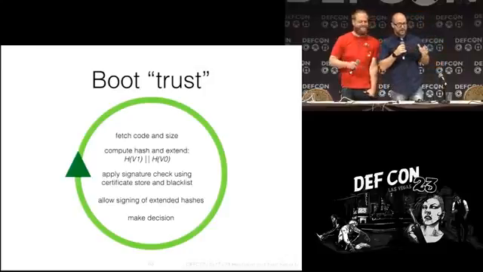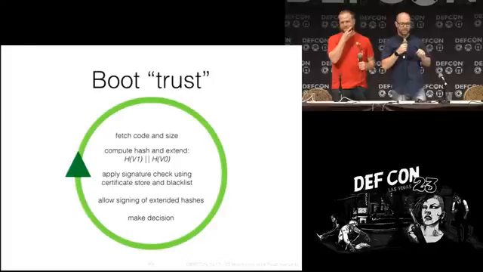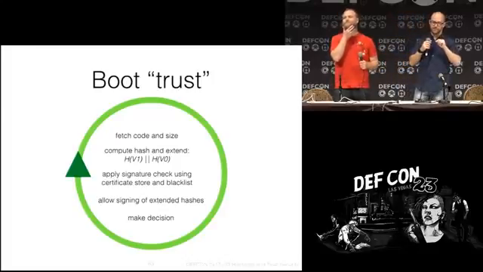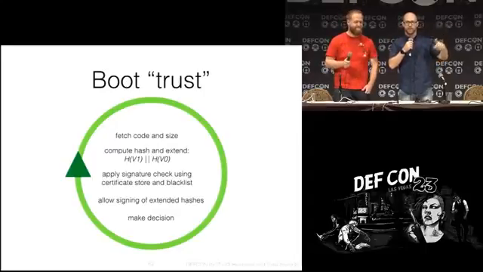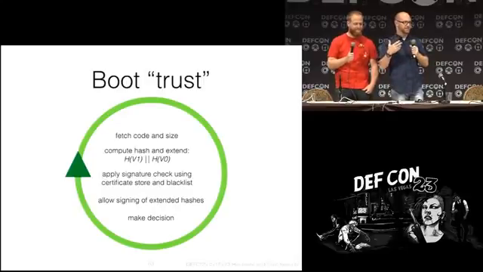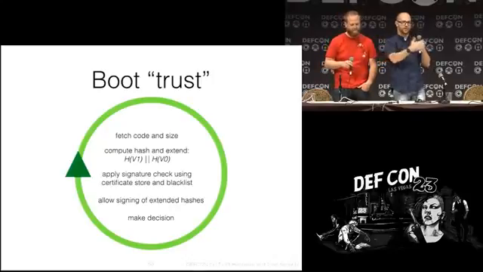Okay. But the way that's implemented with those building blocks that we talked about is this little cycle that you see here. We're going to fetch load code. We're going to measure it in a way, like a hash that's always being added. We call that extending a hash. So you take the hash from before and the hash of the code that you're going to be running now, and you get this amalgamation and you load it.